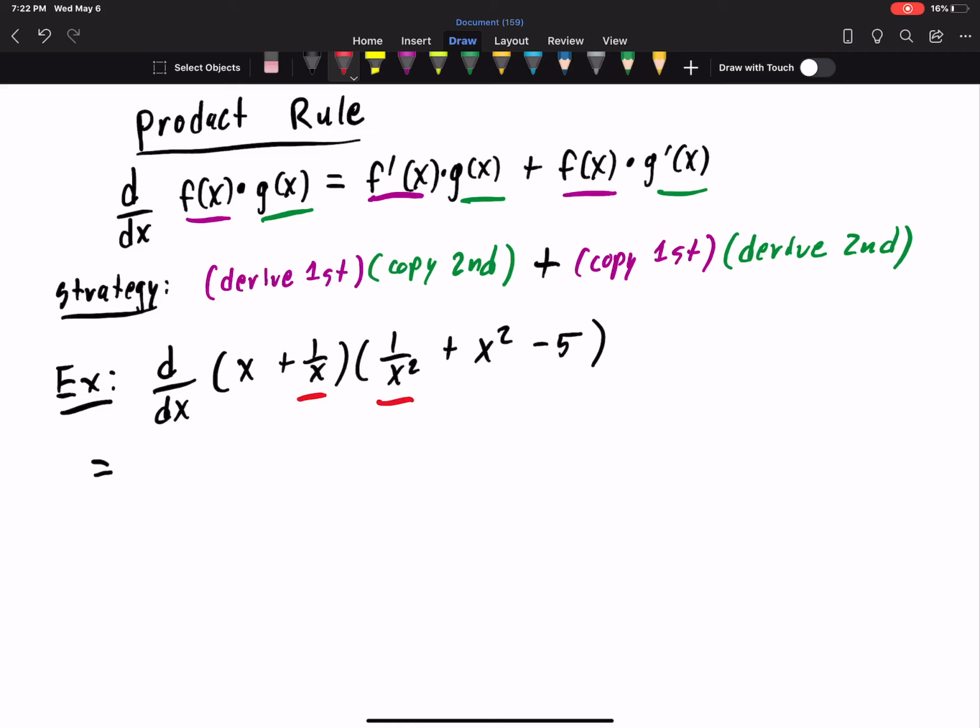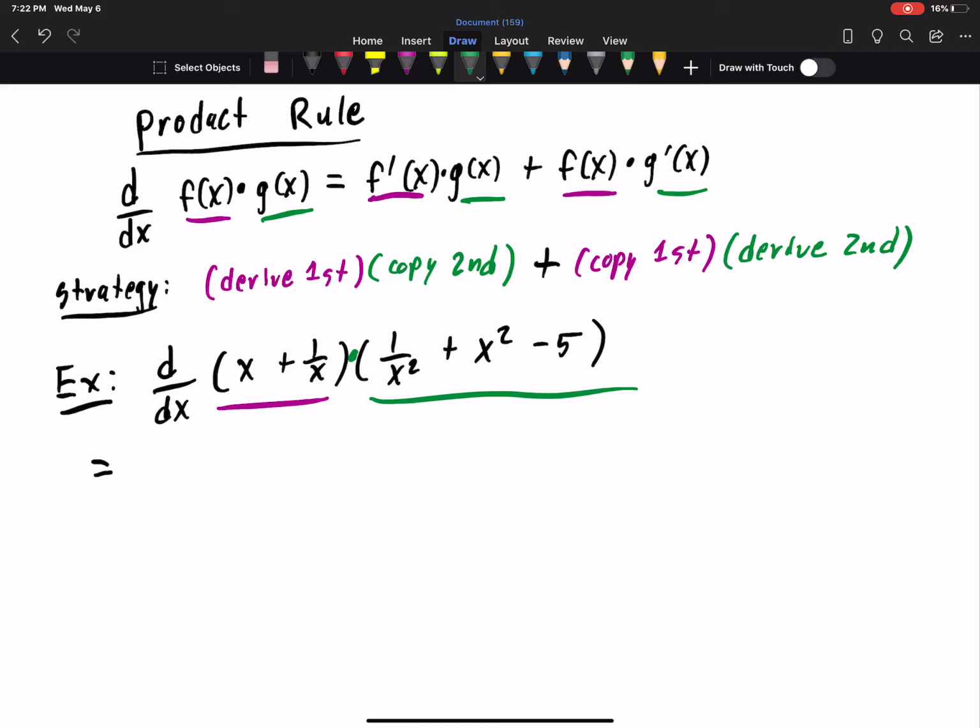If you've done a lot of the power rule practice, you probably know exactly how each of those things needs to be algebraically manipulated in order to derive it. Okay, so we're going to still use the product rule here because we have two things being multiplied together. We have our first function, which is this quantity, and our second function, which is this quantity. But before we go about deriving things using the product rule, knowing that we have to use the power rule eventually, we need to turn this purple underlined thing and the green underlined thing into a form that's easy to use the power rule with.